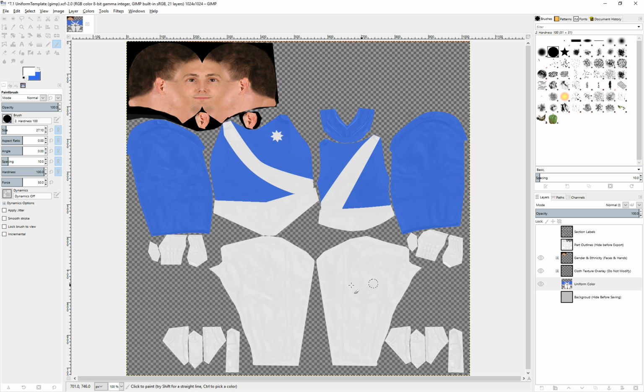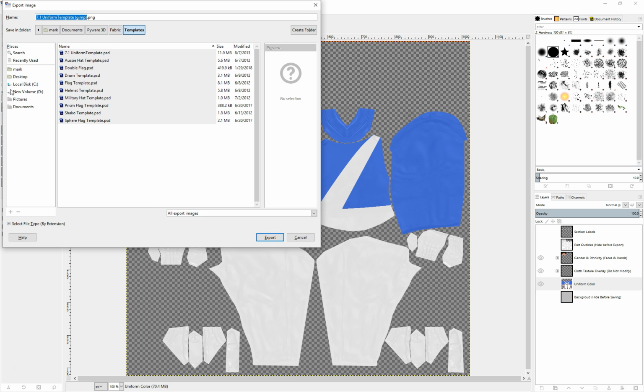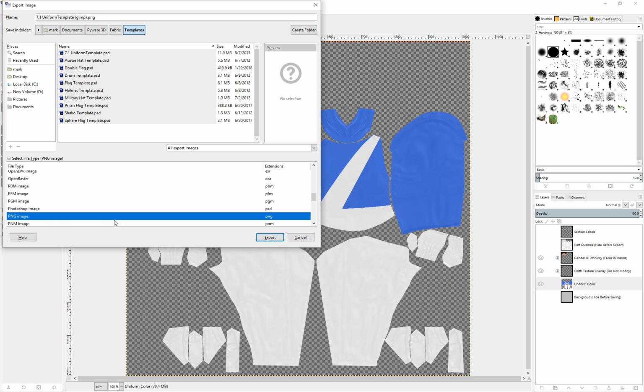Alright, so to save it for Pyware, what we want to do is go to the File menu, choose Export, select File Type down at the bottom. For the file type, we want to select a PNG or a PNG image because that does not have a background to it, which is incredibly important since we don't have a background on our image.